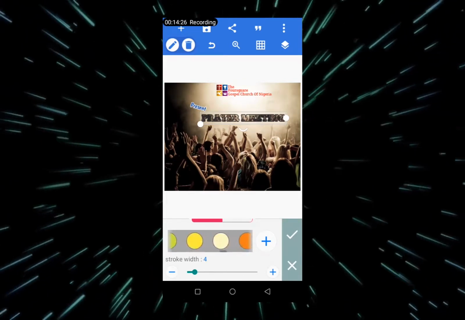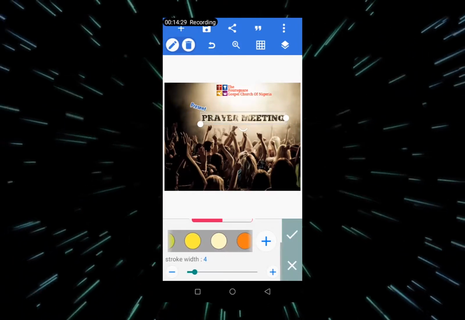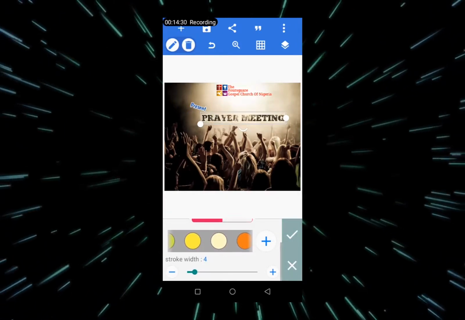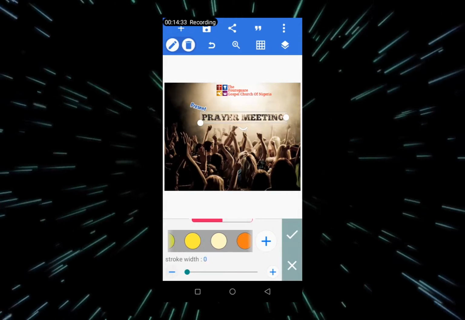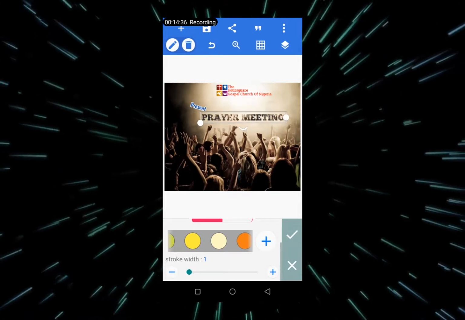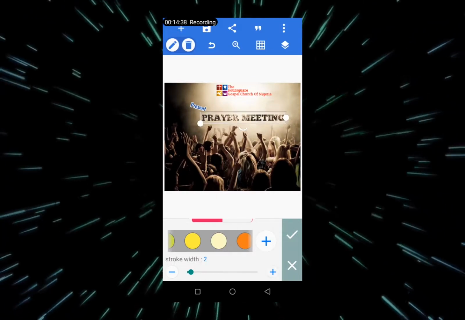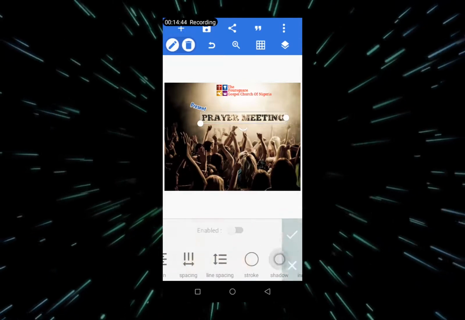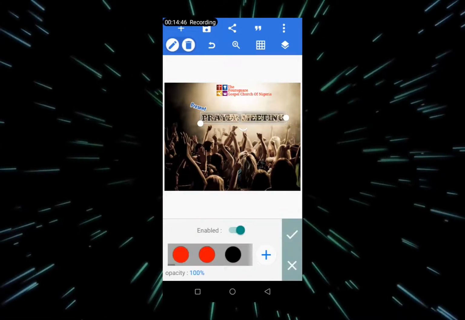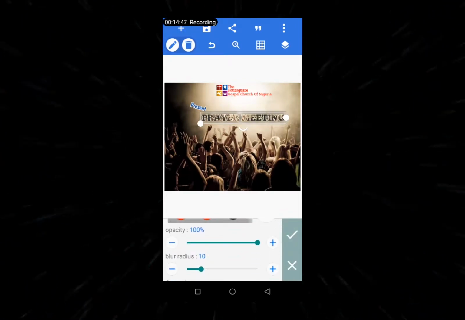So I'm adding a stroke. I click on stroke, and then I'm not going to use black on this, so I'm using a light cream. Yeah, I'm using cream. Enable my shadow and increase the blur radius to 1.